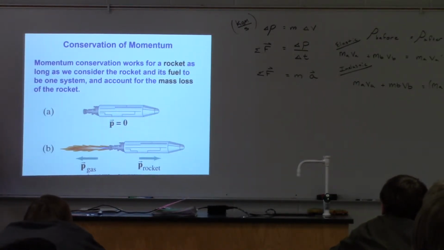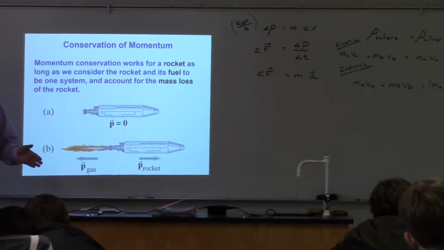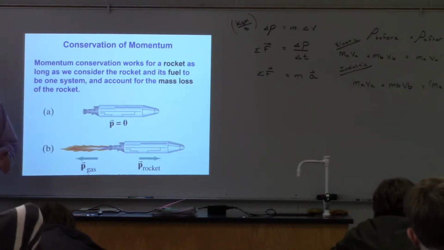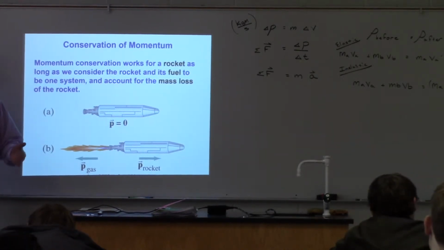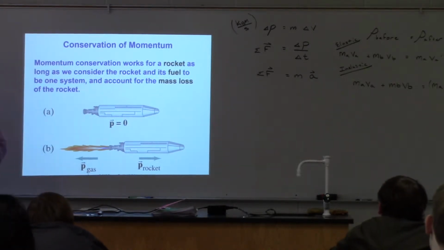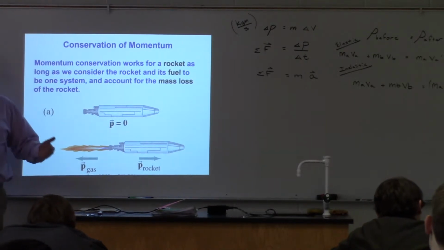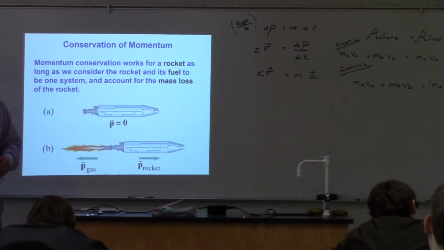Conservation of momentum, so when the momentum before equals momentum after, and actually the total momentum stays the same the whole time, also explains how something like rockets work. You can't take, for instance, an airplane to the moon, because what are you going to run out of? You're going to run out of lots of things, actually. But the way an airplane works is you need air, right? There has to be wind, there has to be a fluid to fly through. Well, as you get higher up in the atmosphere, there's less air, there's nothing to push off of. Same thing with a helicopter.